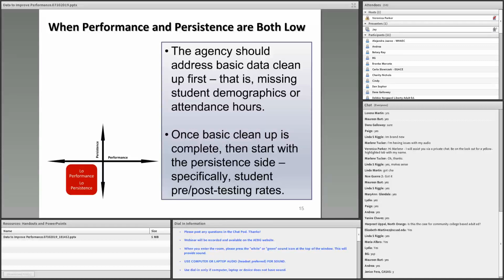Some of it is data cleanup, fixing demographics and hours and so on. Some of that is dutifully making sure that all your students have done the pre-test and the post-test. You may need to address other issues on instruction as well, but you really need to deal with data cleanup and getting everybody tested first before you move forward with anything else.